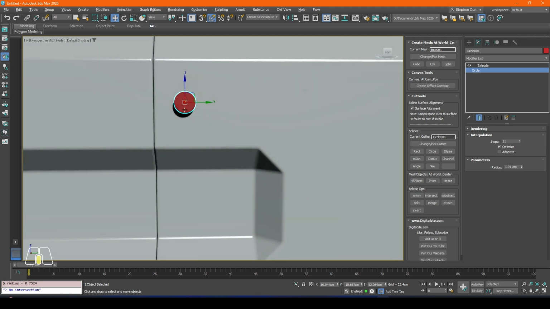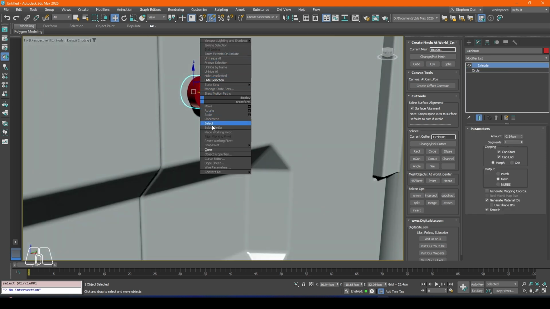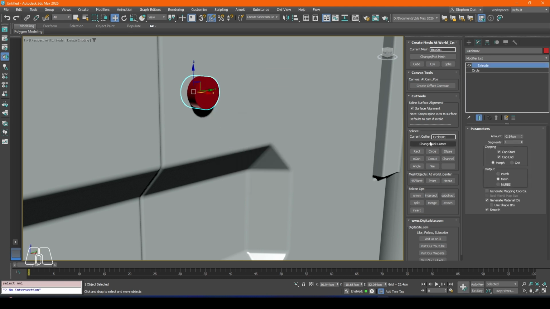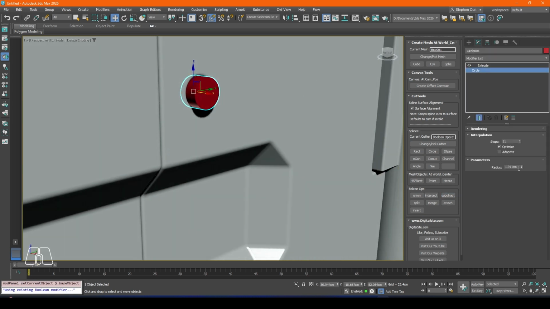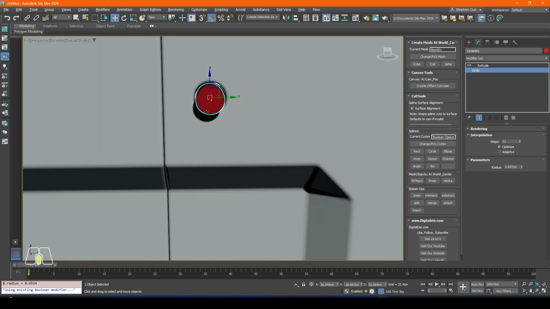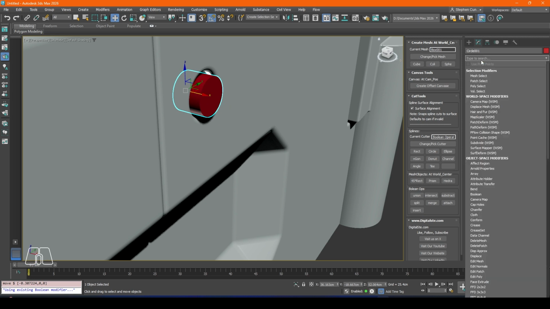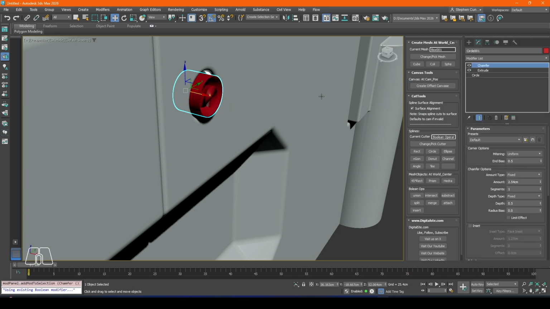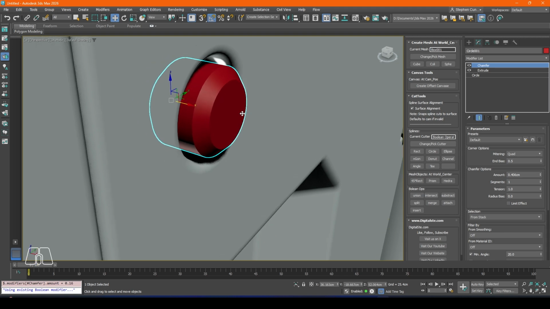Grab something maybe there. I reckon that'll be okay. And what I'll do is I'll just create this as a clone. So let's do a clone here and make sure we've got our picker selected, subtract that, so we've got the detail in here. I'm just gonna get this down like so. Just push this in, and we can use a chamfer on that. Let's use the quad. Let's just turn it down. We've got a nice quad there now. Maybe, yeah, something like that, so the detail holds up.